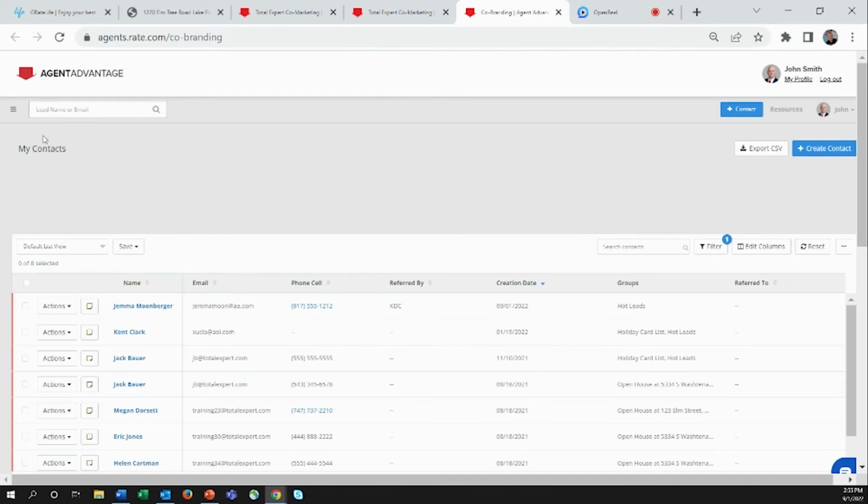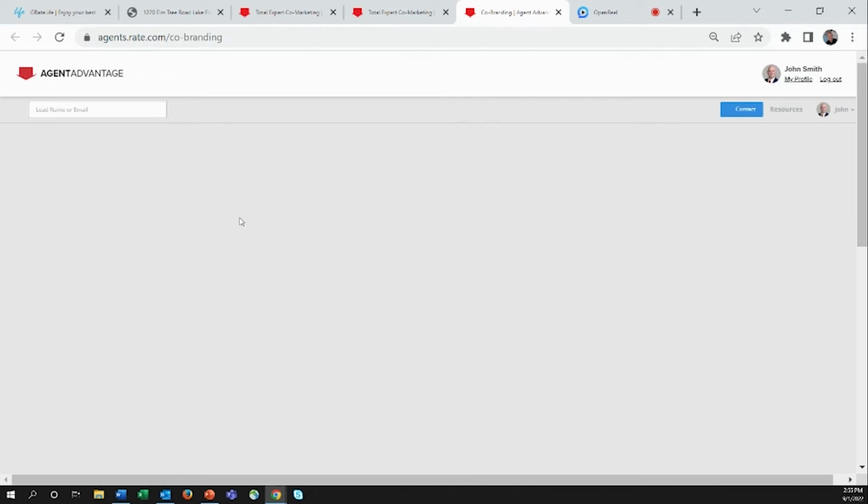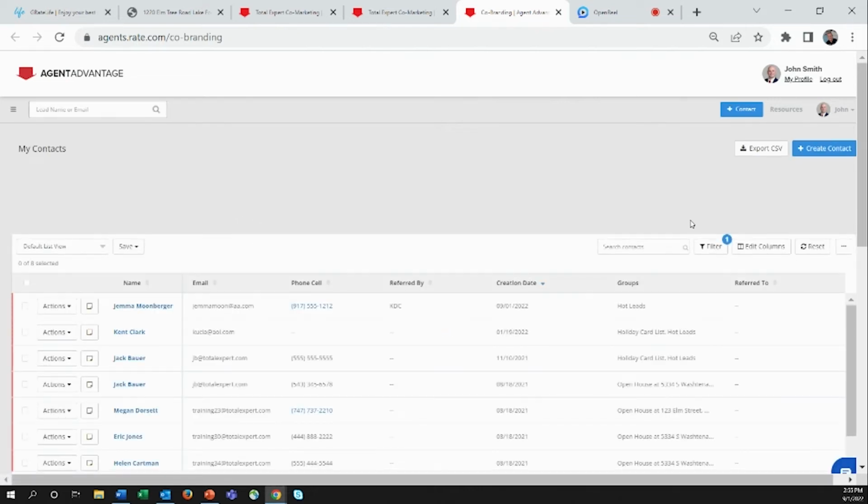And the entire CRM lives here in the upper left corner, this hamburger icon, that's what it's called. There you can go to the CRM and see all of your contacts. Like I said, if you wanted to open an individual contact and put them on an email campaign, the blue plus create button is on each page, and that is where you could create an individual contact if you don't have your whole CSV file added.